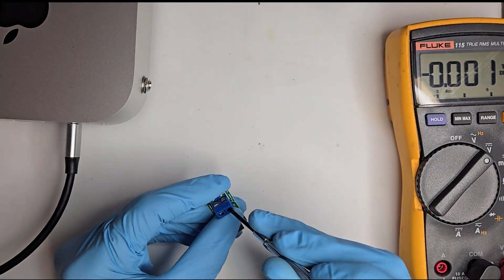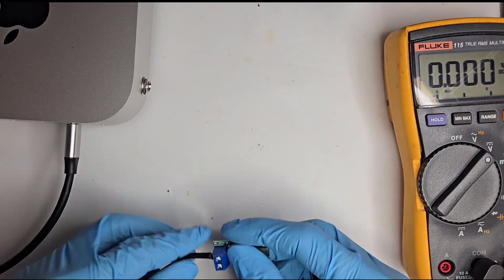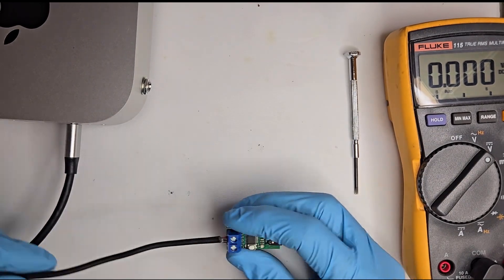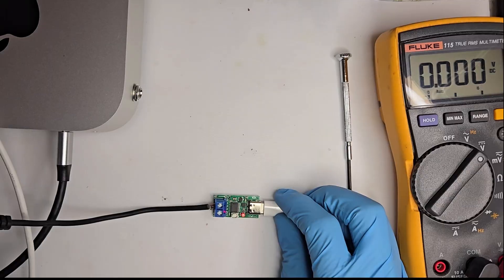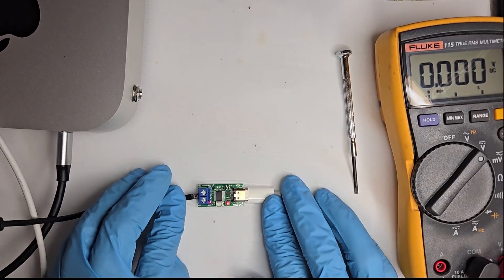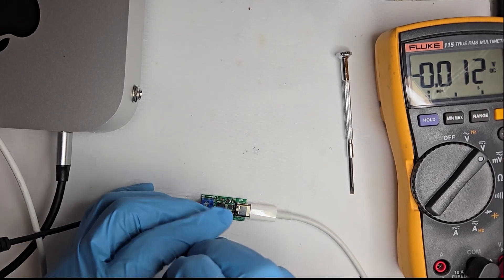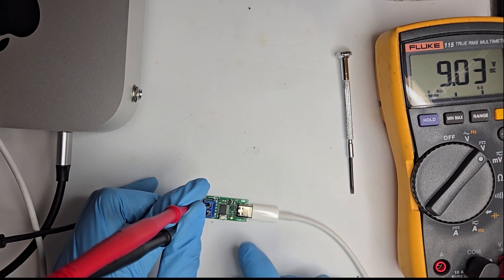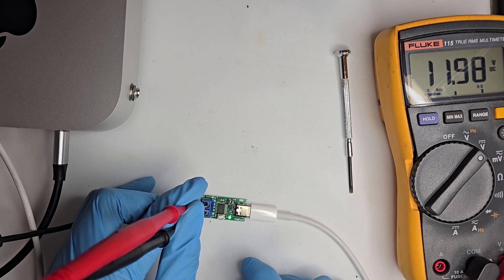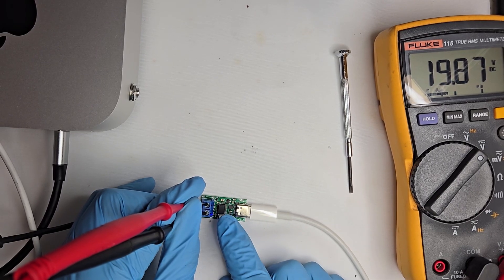Based on the comments from our last video, this is what you've been waiting for: can we power this via USB-C? The short answer is yes, but you must not exceed 3 amps. Let's power this up and run through the power selections. At 5 volts you'll get up to 3 amps; 9 volts, up to 3 amps; 12 volts, up to 3 amps; 15 volts, up to 3 amps; and finally 20 volts, up to 5 amps.